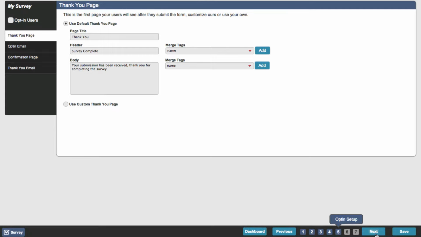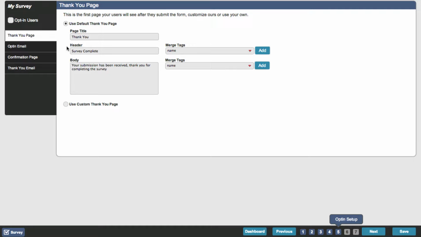So here we are on the Optin Setup page. And you're probably wondering why I'm saying opt-in, because this is a survey that you're sending out. Since the survey application that we have is based on our form builder, you can actually have people opt in as part of a survey to a mailing list. By default, the opt-in feature is disabled in surveys, and you can see it in the top left-hand corner. So if this is a survey you're sending to existing customers, just leave the opt-in turned off. And then you can ignore the section on the left that says opt-in email, since in that case you wouldn't be opting anybody in.